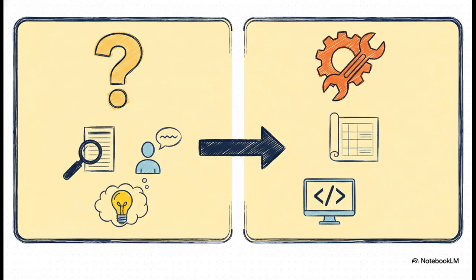Now let's zoom in on 2 phases that people mix up all the time, analysis and design. The easiest way to think about it is this. Analysis is the what. What problem are we solving? What do our users need from us? It's all about discovery. Then, once you've nailed the what, you move on to design, which is the how. How are we going to build this thing? What tech will we use? You see, getting the what right is absolutely critical, because if you don't, you'll just end up perfectly building the wrong thing.